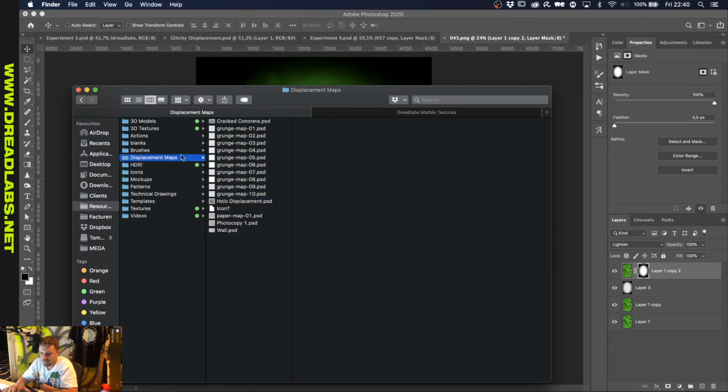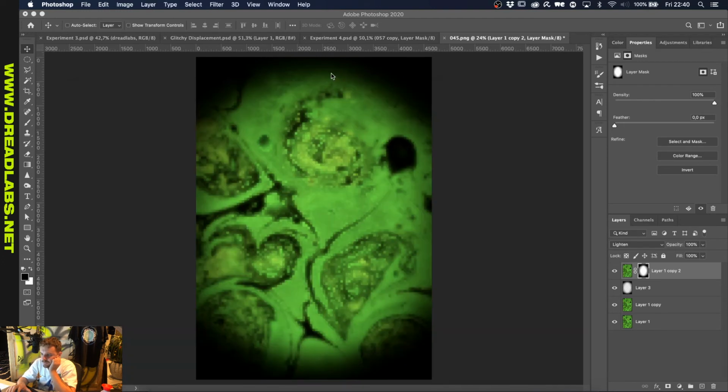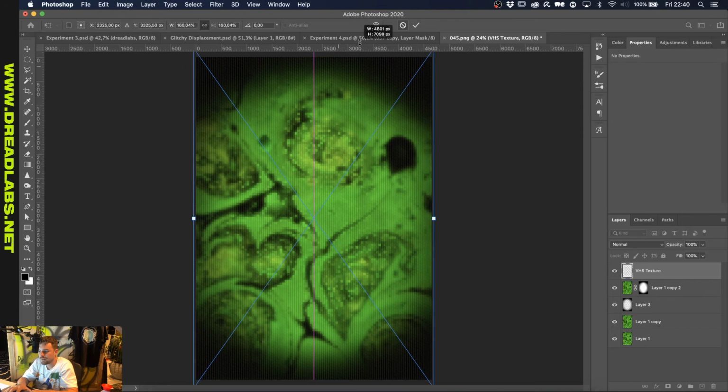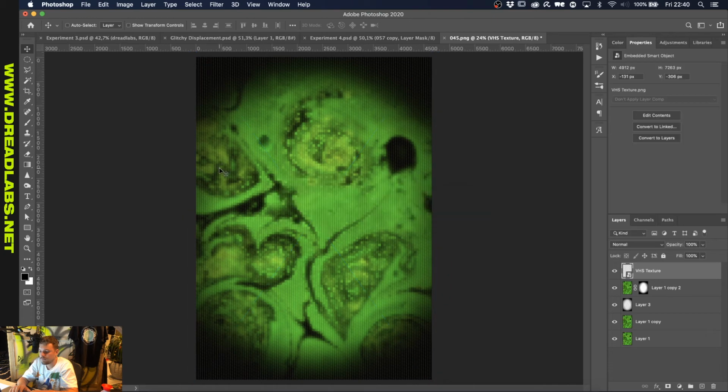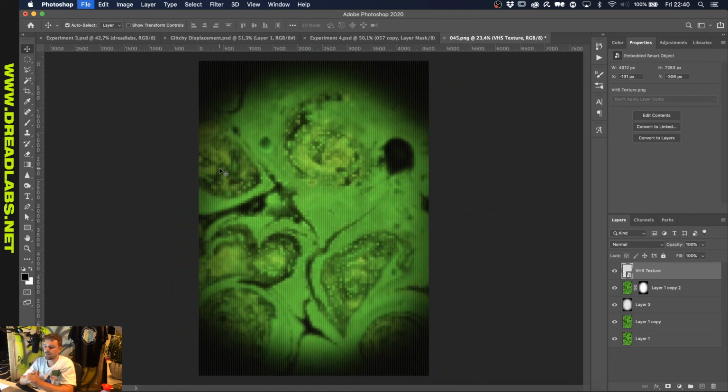So let's see if I can have, I think I have this old TV screen texture or something. Yeah, this one. Welcome to the Matrix. Alright, so there we have our 5 experiments.